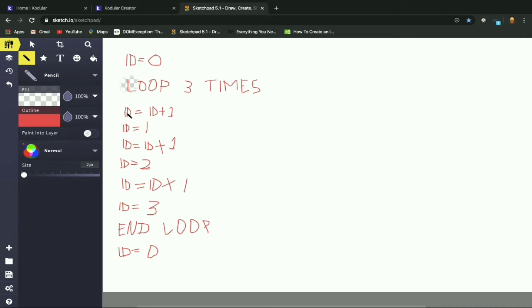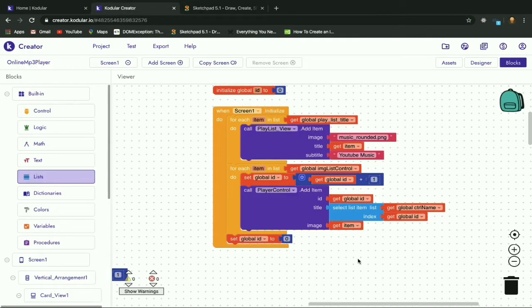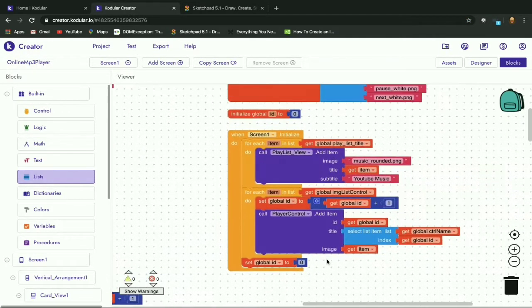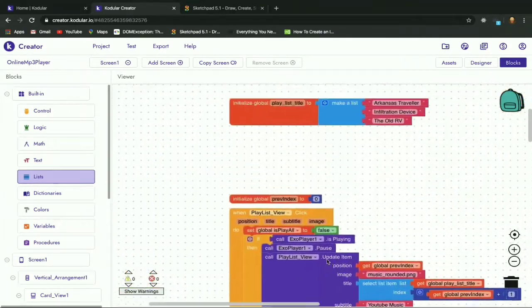Every time in the first loop we increment by 1, so id becomes 1, and then once it finishes setting, it increments again and becomes 2, and then it becomes 3. After 3 loops it stops the loop, and then we set it to 0. This is what I wanted to perform here. So this loop part is over.